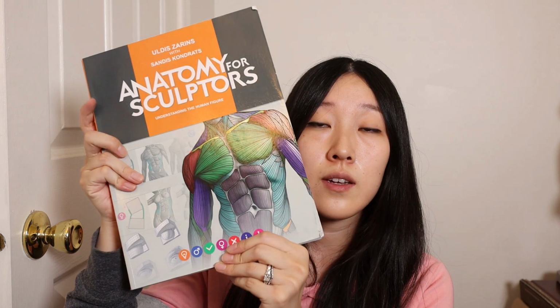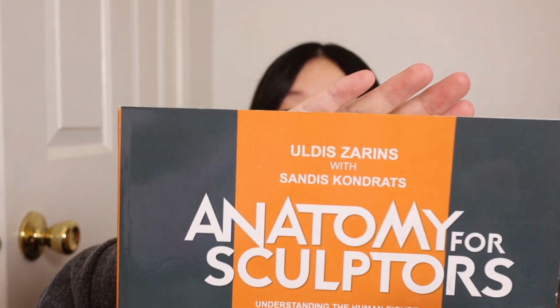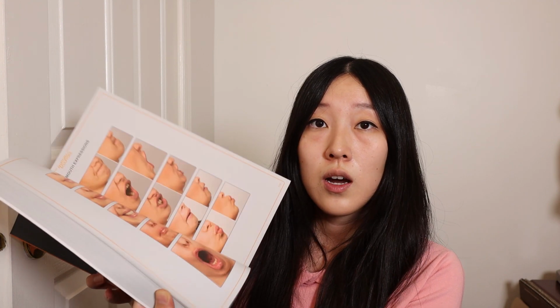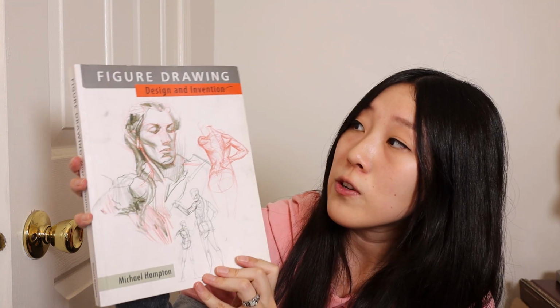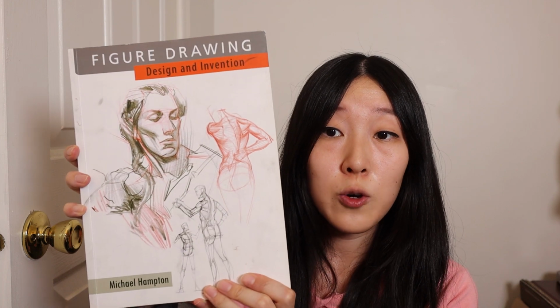I don't know if you can see that, but I didn't really end up using that feature, so I'm not sure what that's for. So for study materials, there were 2 books that were my go-to books. The first is Anatomy for Sculptors, and I'm very sorry I don't know how to pronounce the authors' names, but this book is great because it's just chock full of diagrams and pictures of the human figure, so this was super useful to have. And then the second book that was my holy grail for this class was the Figure Drawing, Design, and Invention book by Michael Hampton, and I love this book so much. This book also has a lot of great diagrams, but it has a lot of great simplifications and design breakdowns that I found really useful.